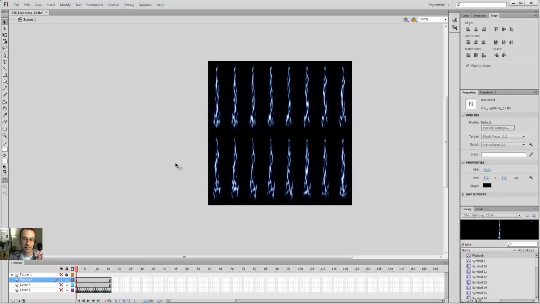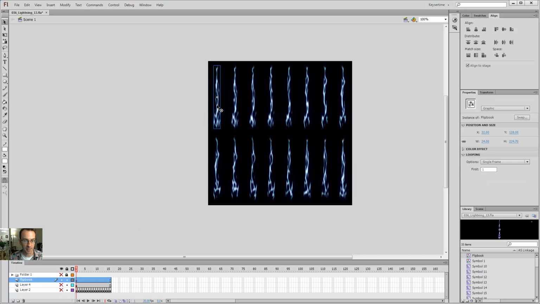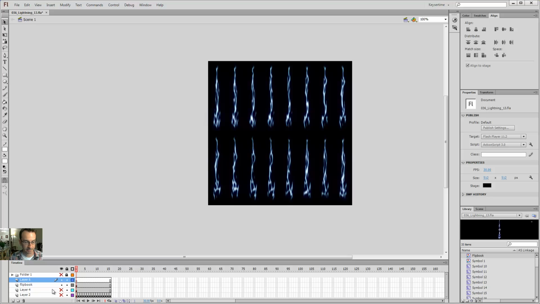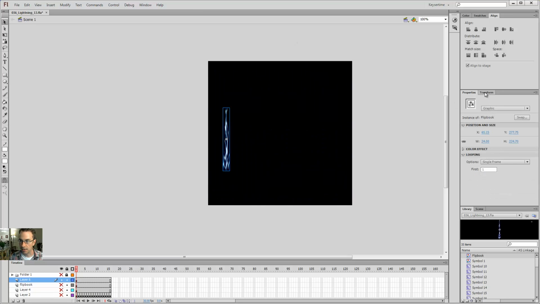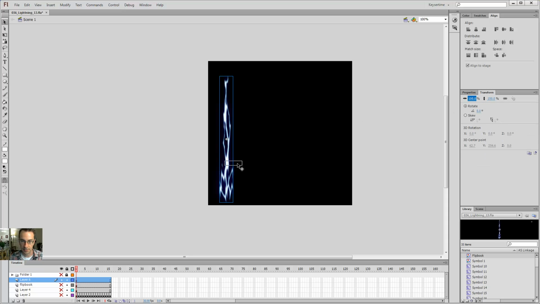So if I want to make edits to the symbol on my stage that show inside of the flipbooks, I have to copy this guy, create a new layer, hide that flipbook layer, and paste him. And then I'll go to transform and scale him up to 100% size again, so he's nice and big.